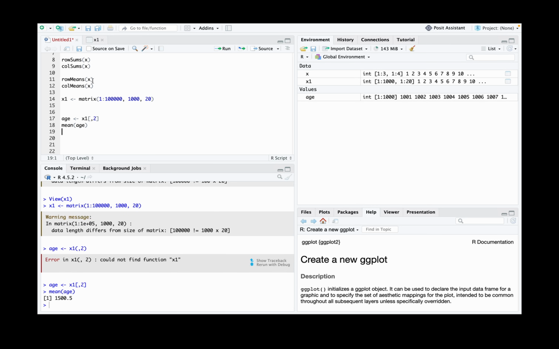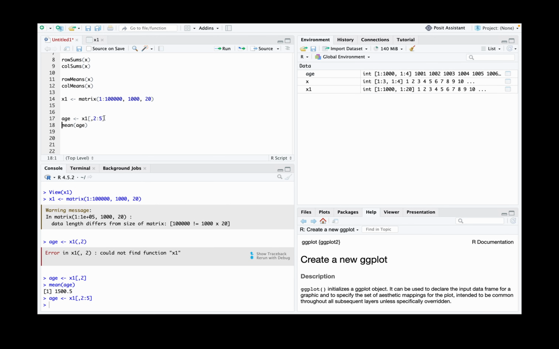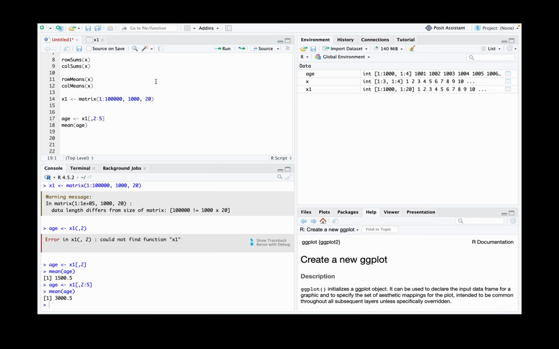If you are interested in more than one column, for example, the second to the fifth column, and we do this, it will give the mean of all the values under age.